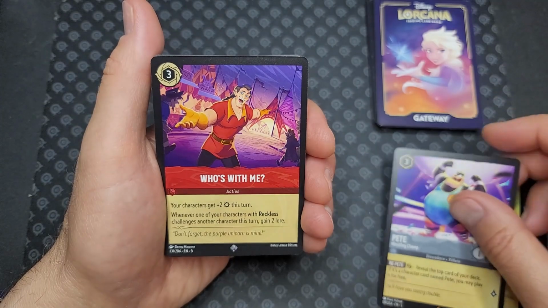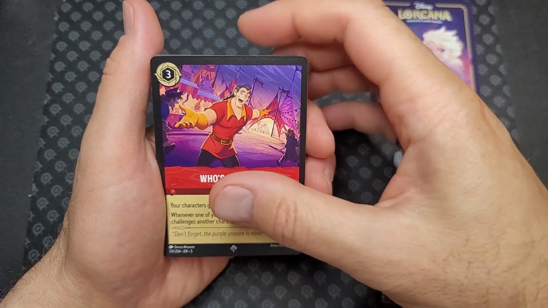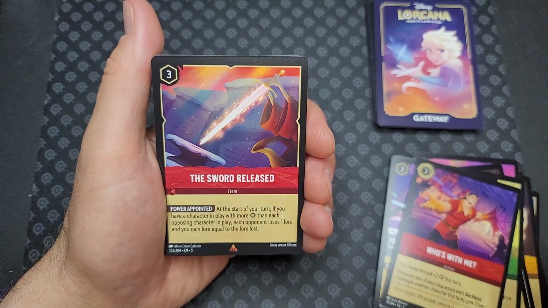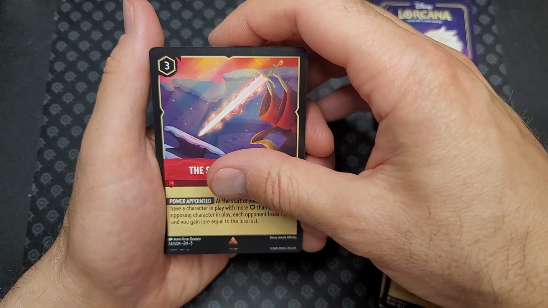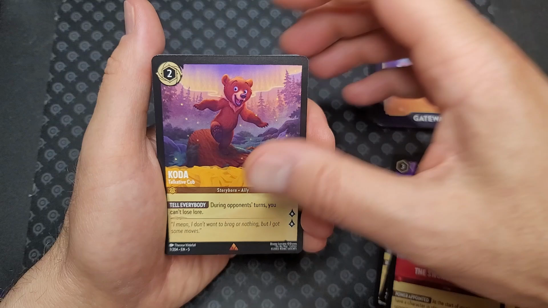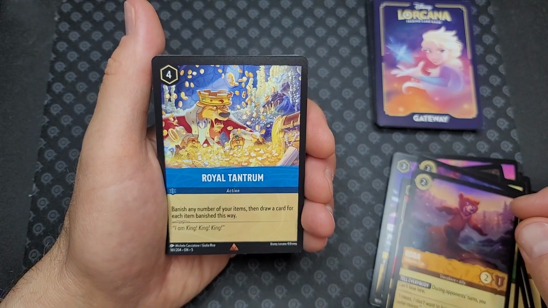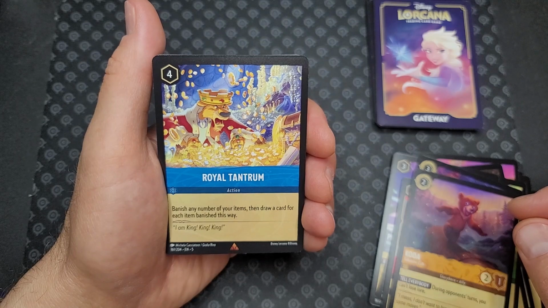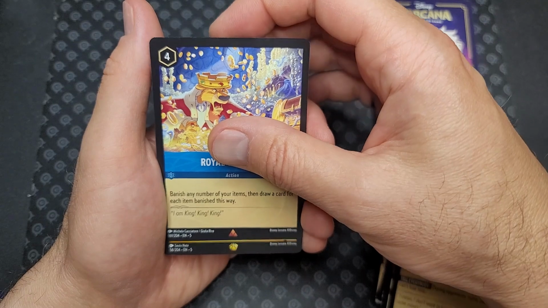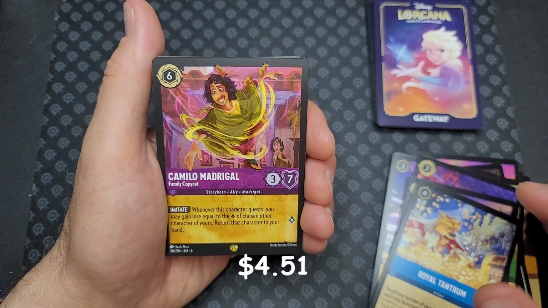A super rare? Come on. Who's with me? I'm really looking for those Daisy Ducks. And it's rare. And another rare. Coda. And a rare Royal Tantrum. Banish any number of your items, then draw a card for each item banished this way. Oh, legendary. Boom. A Camilo Madrigal.